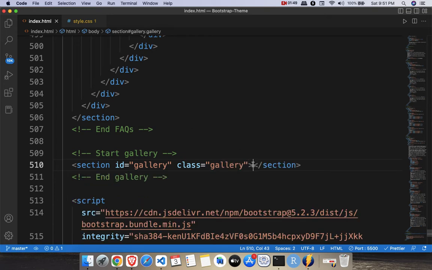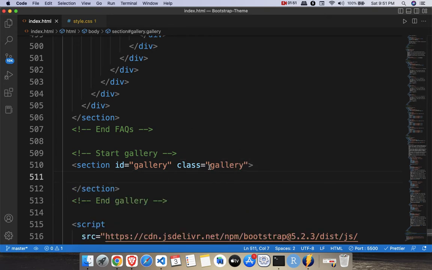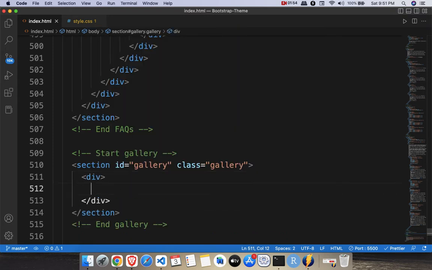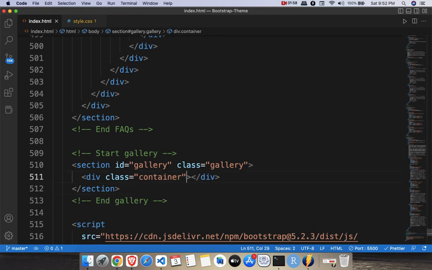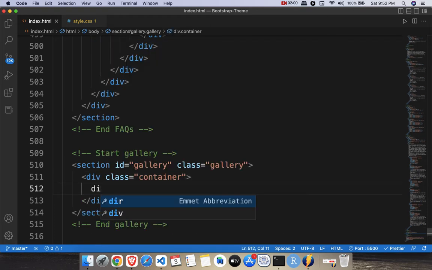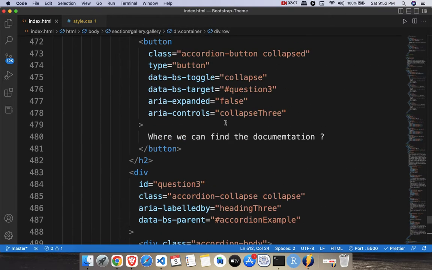Now for every section we have created a division with class container, and then again a division with class row.